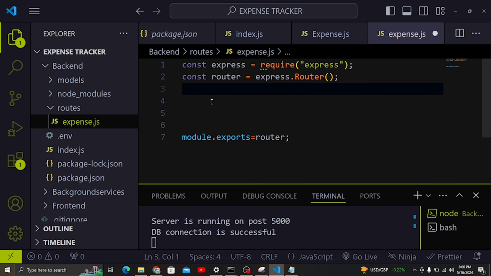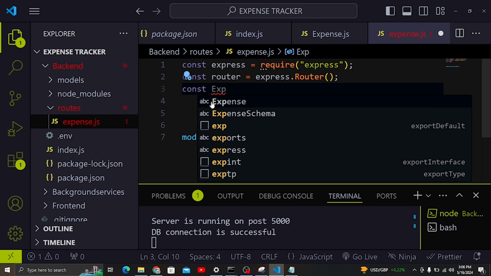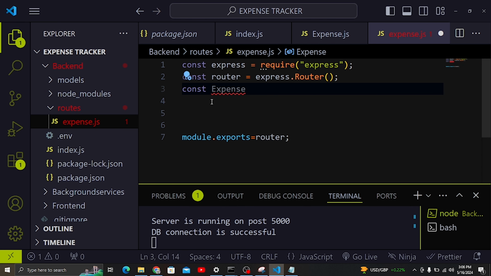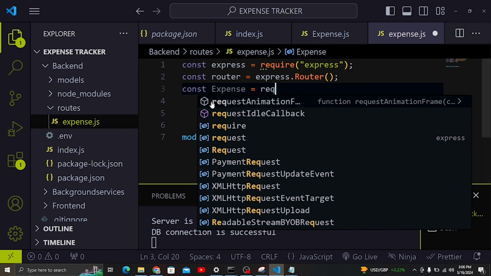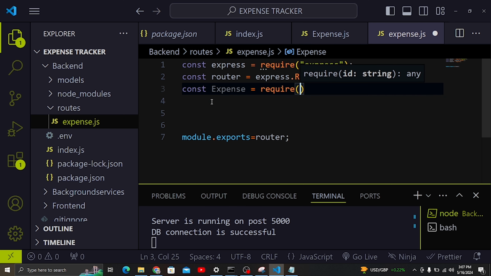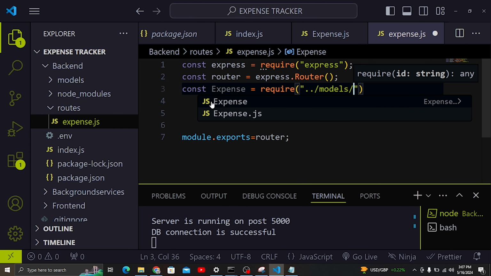So here also I'm going to import the expense model, because now I'm going to use my database here. So let me import it, require from the models. So this is how we access the model, and then expense, like that.